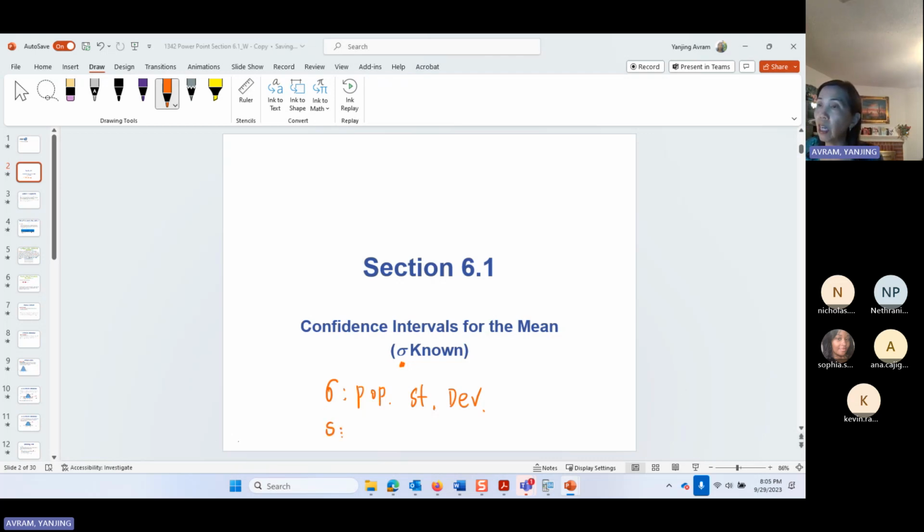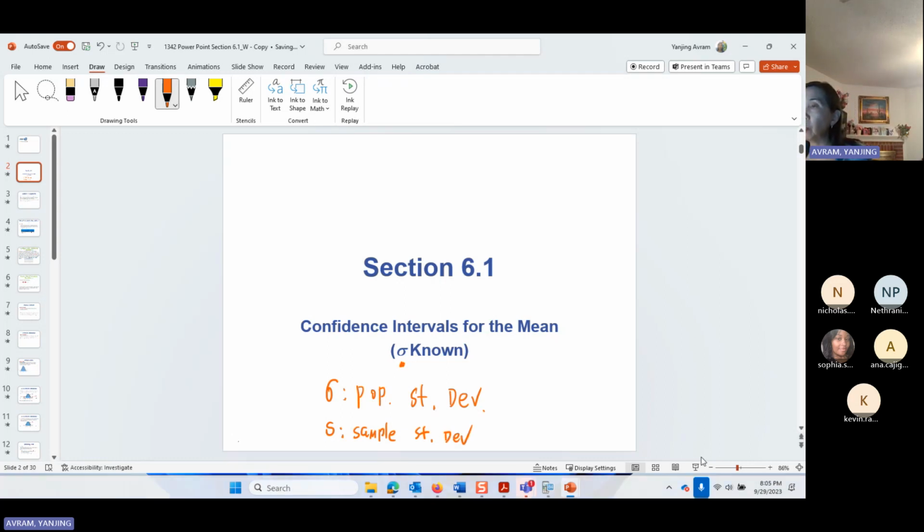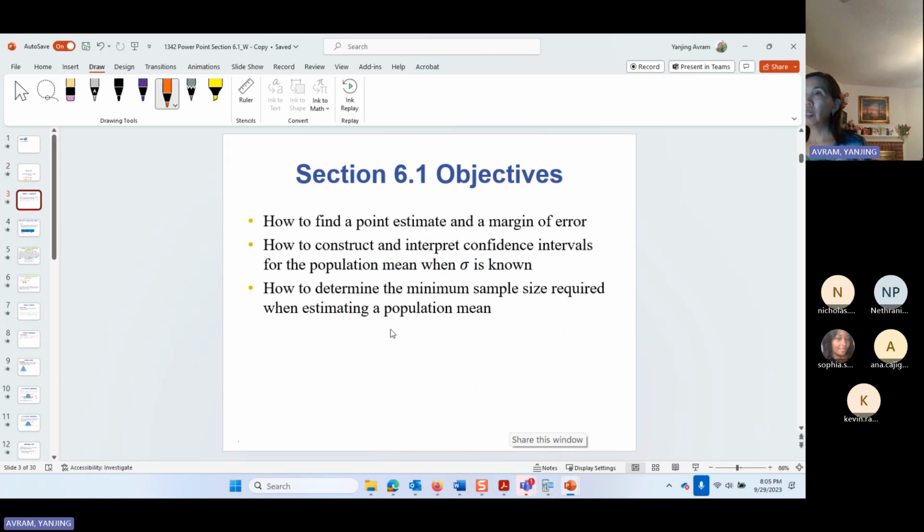If we have this little s, this is for the what? Sample standard deviation. Since in this chapter we need to identify the sample or population, it is very important that you recognize the symbol. Sigma is the standard deviation for the population. Little s is the sample standard deviation. Remember, anything that looks and sounds like a Greek letter is for the population. Anything that looks more similar to the English alphabet is for the sample. So that is one thing to have an idea of here.